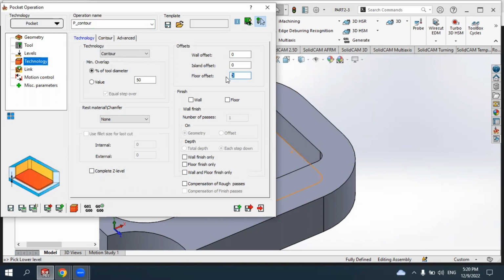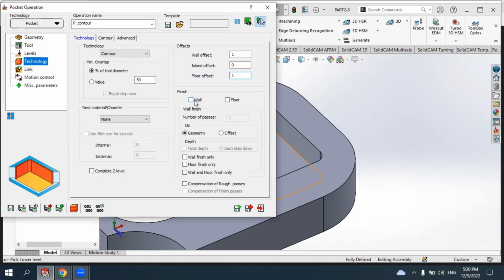Or if you want to remain some material like a roughing operation, let's make here 1 and 1, and 0, and that means that 1 millimeter and 1 millimeter of material will remain on the walls and the floors, respectively.